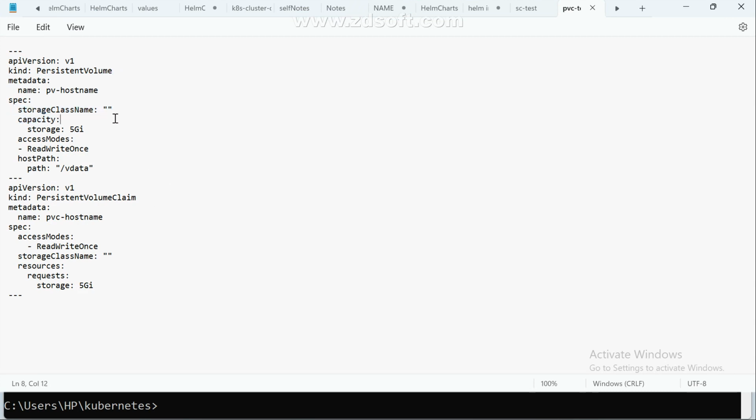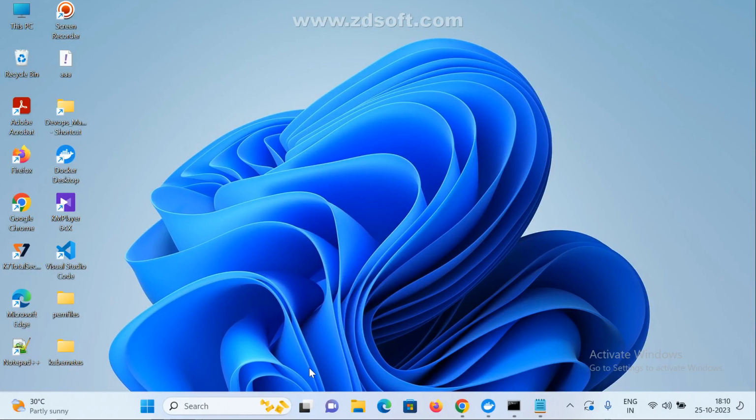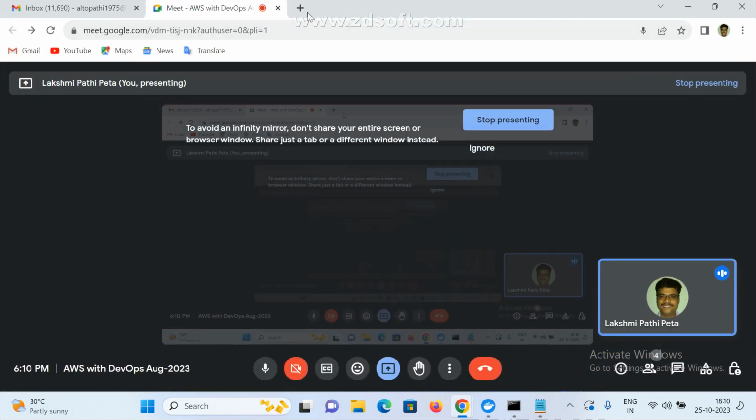So this is static only. There are two ways, right? Last class we discussed, we can create a static PVC, or if you want, we can create a dynamic one also. Static means manual. How it works: there is an application, and the PVC interacts with the PV, which interacts with your local storage. Already last class we discussed what is PVC and what is the architecture, how it will work. This is the same story only.